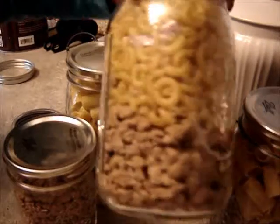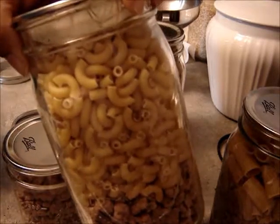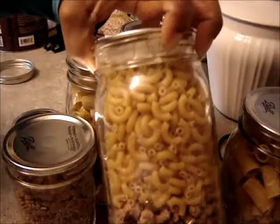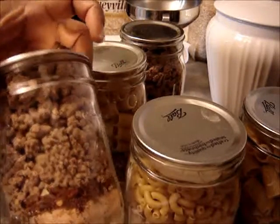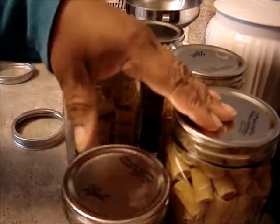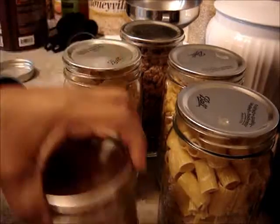Then this is the one with, what was it? I've got to write these things on here before I forget. This is the double cheeseburger with the macaroni, the elbow macaroni, and the packet up the top. This is the regular chili, and that has all the seasonings down the bottom. And these two right here are the two that I'm going to add from the cold storage downstairs. The red beans and the celery I'm going to add from downstairs.